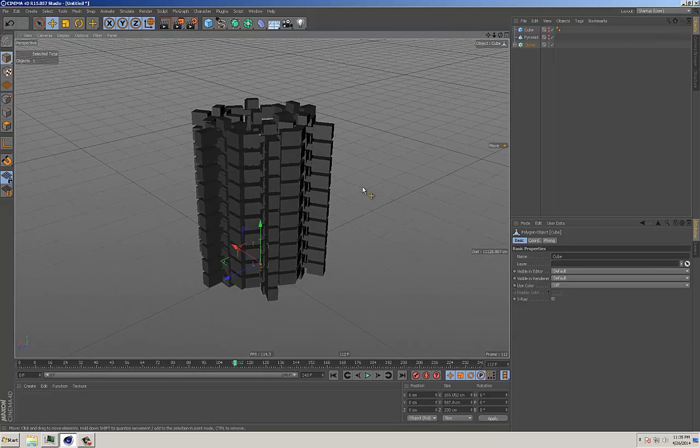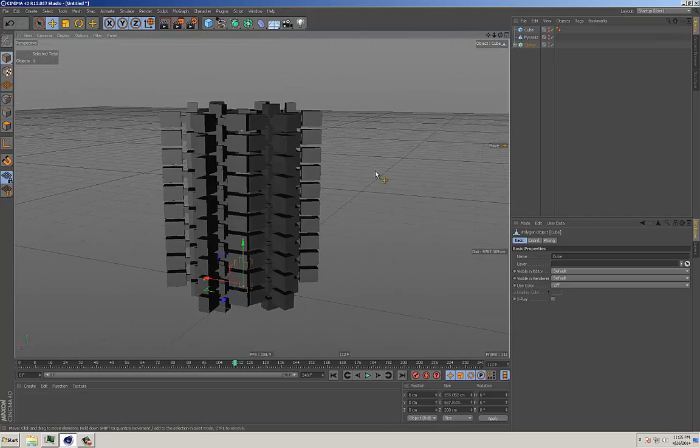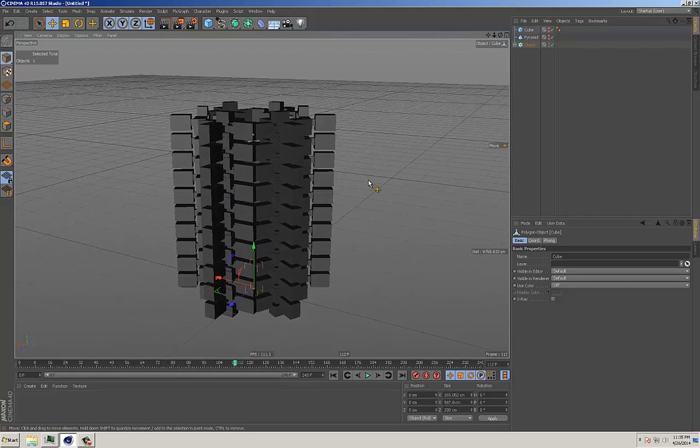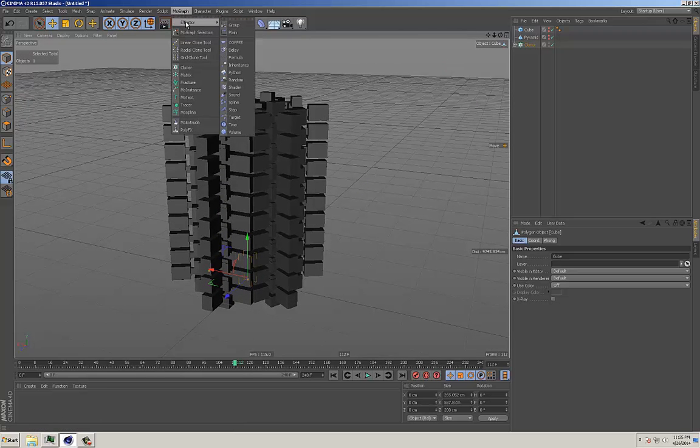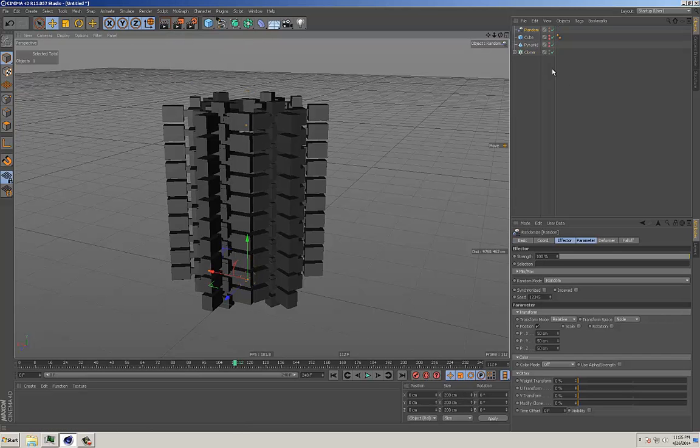And these cloners are just one part of Mograph. One of the other parts of Mograph that makes it really powerful is these things called effectors. So you have all these different effectors. These can be confusing at first, so I just want to show you the basics of them. The one that you'll probably use the most is the random effector. What effectors do is they affect all the clones inside of a cloner. So they're like special effects to put on the clones.